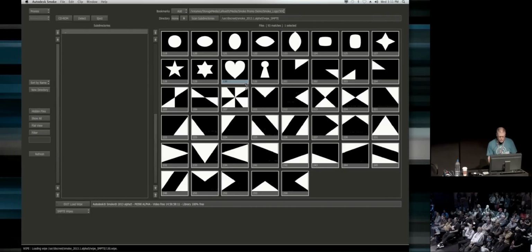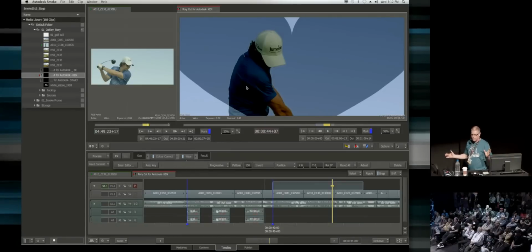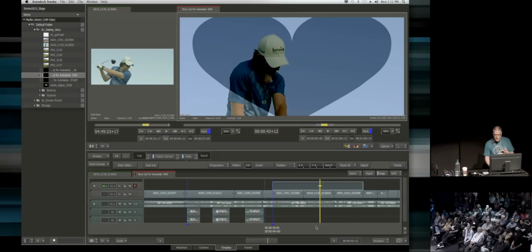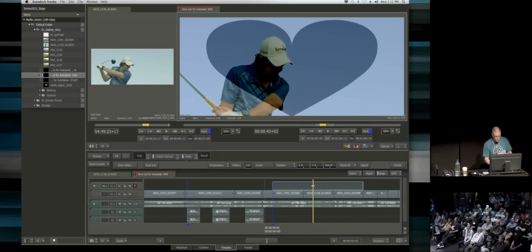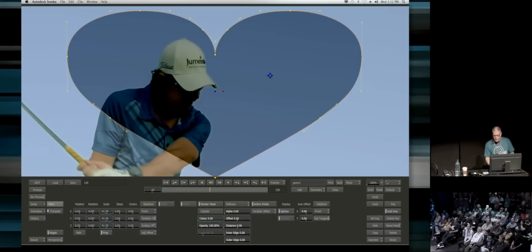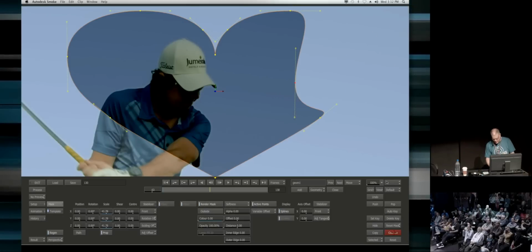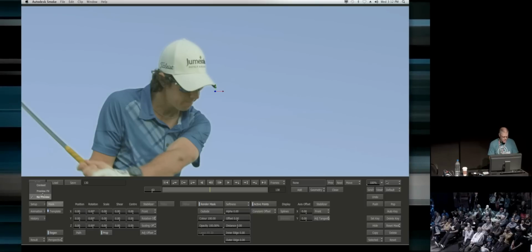I know once you see this, you're going to buy Smoke just because there's a heart, right? Everyone's going to use this. So we've got our heart now that's been animated. The key part is just the mask, okay? So if we step into the editor, you can see I can come in here, I can manipulate, change that, or affect it any way I want. Or better yet, I can delete that. And I can create my own mask that I want.